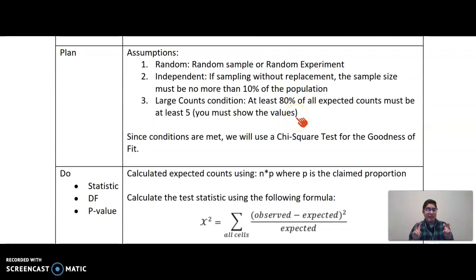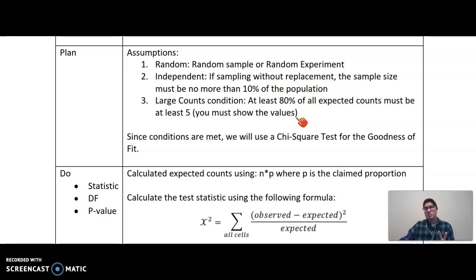So we're going to move on to the plan phase. And here we're going to check 3 assumptions. The first being that our data must come from either a random sample or a random experiment. Remember, random sampling so that we can infer to the population, or generalize to the population, and random assignment so that we can infer cause and effect to the treatment that we applied. So that's our random condition. This also helps us to have an unbiased estimator. Next, we have independence. Now, if we're sampling without replacement, the sample size must be no more than 10% of the population. And this just ensures that the degree of dependence among our observations is now negligible, because I'm not sampling a large amount, but instead I'm sampling a small group and I'm sampling without replacement.